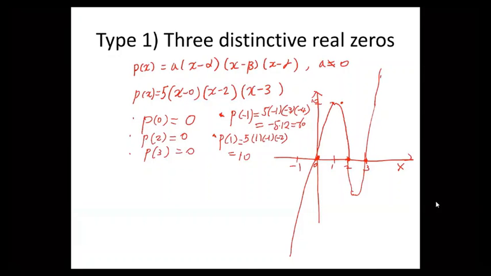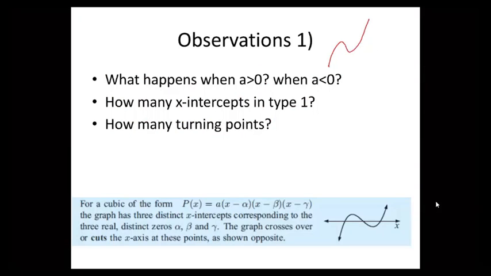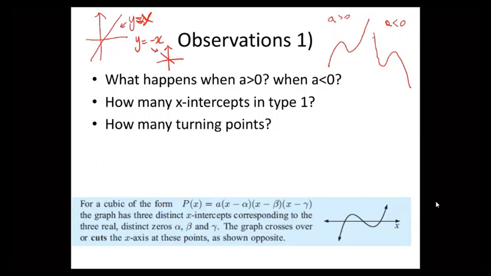So basically, you have this increasing pattern for a positive a. When a is negative, it will be reflected, so it's going to be something like that. Yes. Because please recall y equals x, which is a linear graph, and then y equals negative x. So we have a positive slope and a negative slope, right? So we have this case, and then we have the negative slope case. So it's kind of similar. So the first coefficient gives you the general direction. Is it increasing or decreasing?